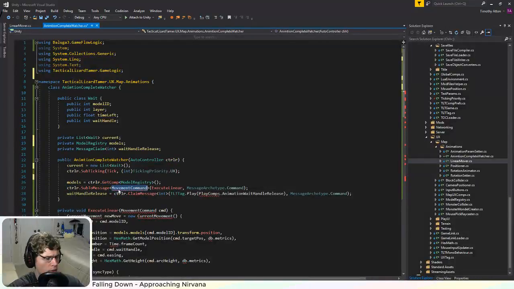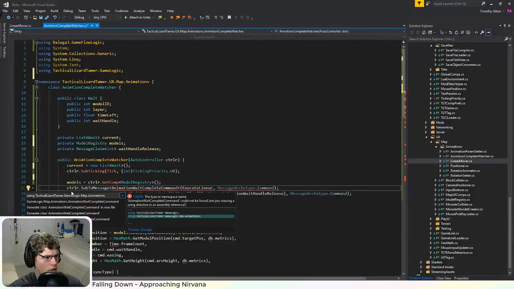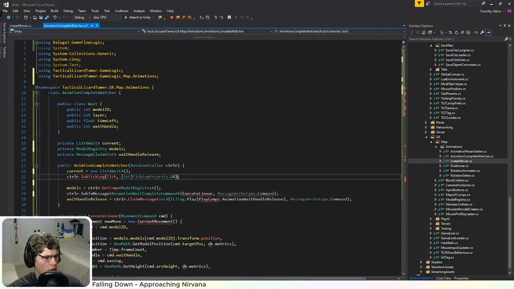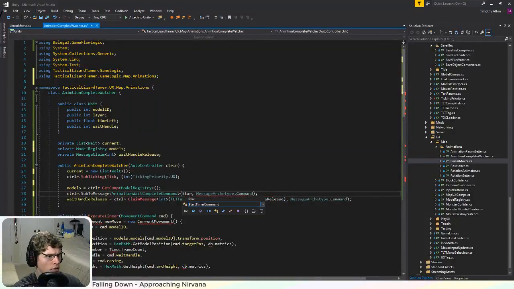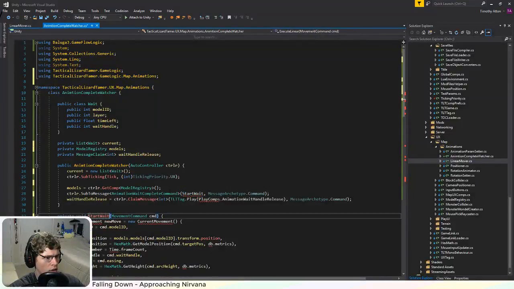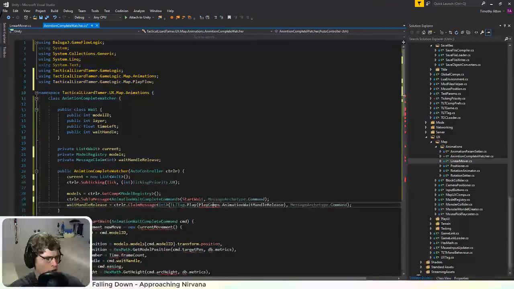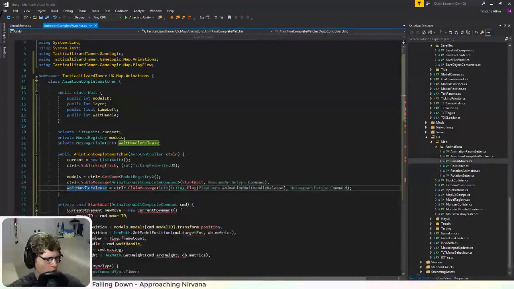Okay, and this will actually be an animation wait complete command. Okay, so start wait, I'll call it that. Okay, and I do need to get this to signal whenever we're done.